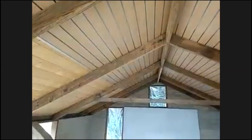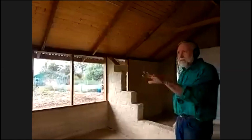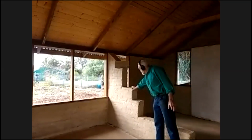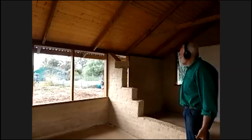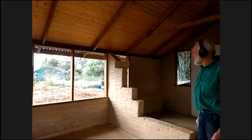So inside, we've used a combination of earth building techniques. Probably the first one to look at would be this internal wall and the northern wall. We've done that in mud bricks or earth bricks. We made them here locally. With this earth brick, we've been experimenting with a way of making a much thinner brick, which can be dried most of the year in about 4 days. But this time of the year, you might extend that to a week or so.